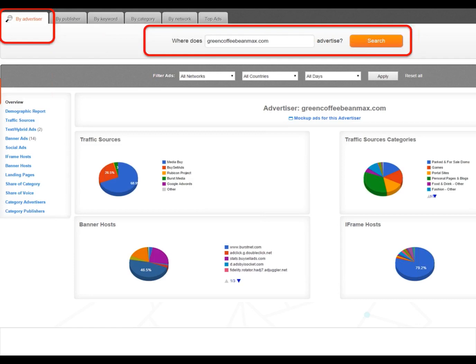For some advertisers, we have thousands of split test variations in banner ads. What are the actual hosts that they're hosting their creatives on? What are the landing pages they're using? What are other advertisers within that category, so you can use it as a discovery tool as well? So you can really drill down into an offer and understand how the offer operates from A to Z via display and mobile media.